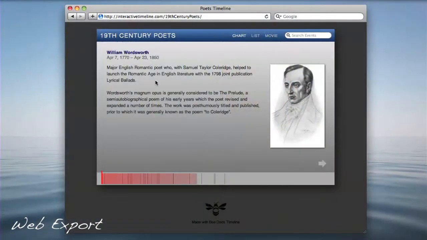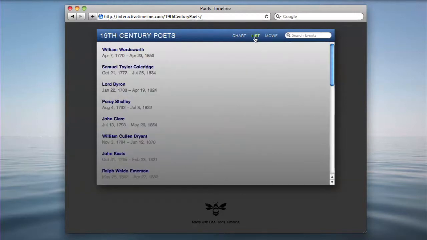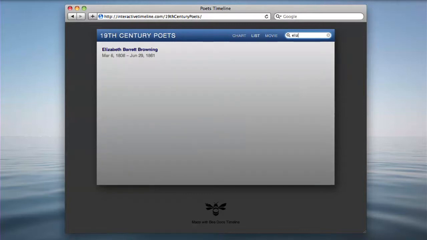The second new feature I'd like to show you is our most popular, our most requested feature, and it has been since the very beginning of the software, and that's web export. The web export has three different views of your timeline. The first one is a chart view. This is that interactive mode where the audience can filter the events or move through them in the order and the pacing they'd like to go through them. The second mode is a list view. This is just a view of all the events in your timeline.